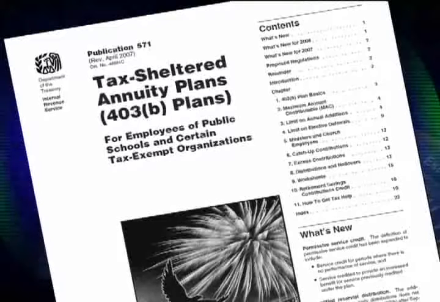It may be the full 3,000, it may be a portion thereof, or in some instances it might even be zero. And of course, we have examples in the regulations that show how this catch-up works. What's important to understand, and too often what happens, is individuals think it's a flat $3,000. That's not so. It is the subject of a formula. Again, that formula can be found in our Publication 571, which is accessible online at the IRS website.